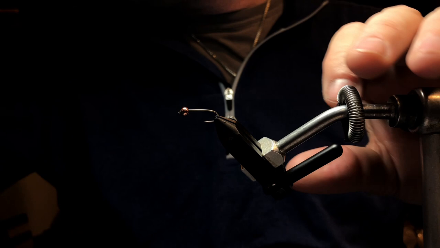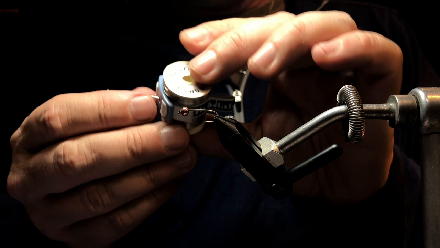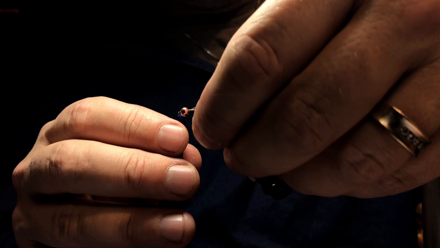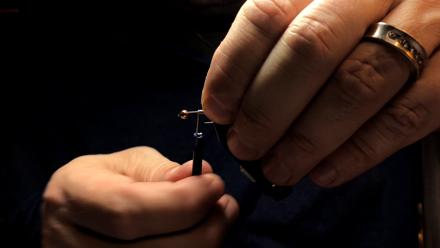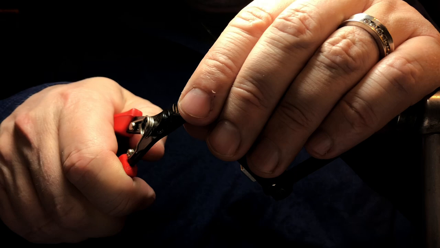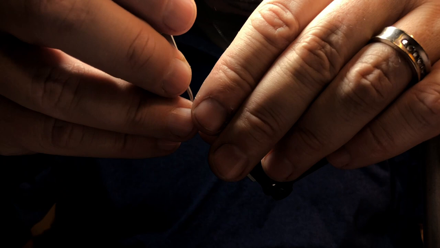I'm going to begin by putting some wraps of 0.025 lead-free wire on, just about five wraps enough to lock the bead in place. I like these little wire hackle pliers to wrap this on uniformly. I'll just kind of twist that off and then I'm going to use my tweezers and flush cutters to trim that off and get it nice and even on the hook before I lay down my thread base.